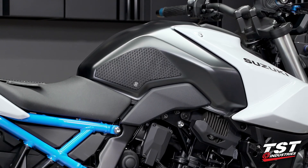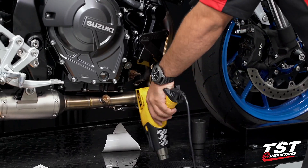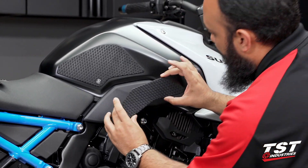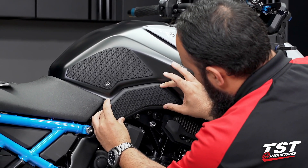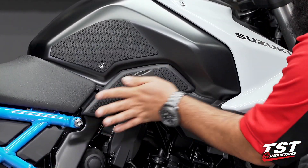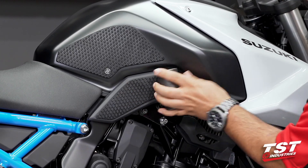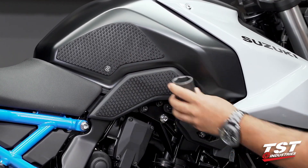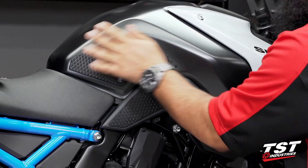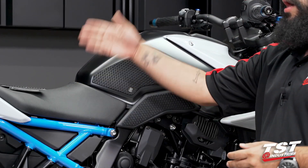We've already cleaned our surface, so let's heat up the material now. Being very careful that we're not touching the adhesive on the backside, we're going to line this up and start on one side. We will grab our makeshift tool and just go over it a couple of times, ensuring that this is coming in contact properly, just like we did on the top. With the upper one cooling down, we're going to do another once-over with our makeshift tool. Now we will go ahead and apply the center protector, and then repeat the steps on the opposite side.